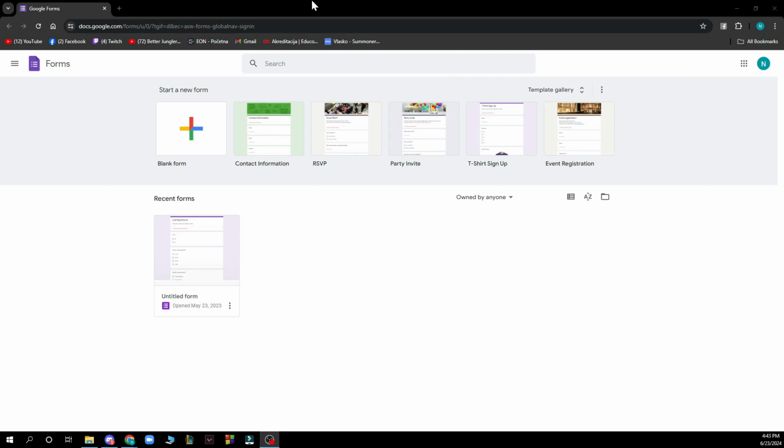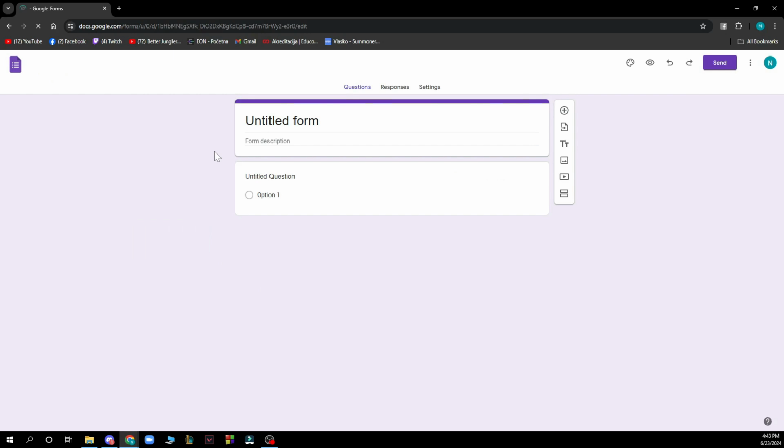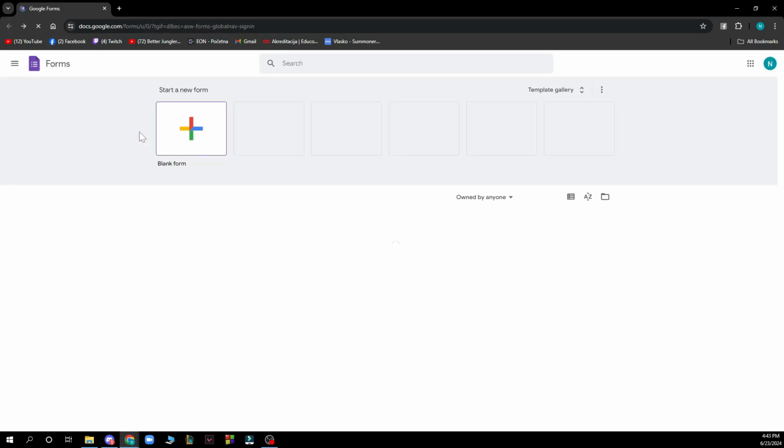Now guys, that we got that out of the way, let's see what we actually have in front of us here. As you can see, we have the official first page of Google Forms. Basically what you can do is go and create your own form by clicking on start a new form here. Then your form will be popping up like this.